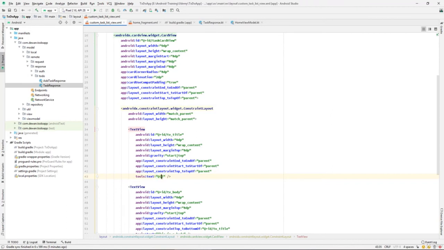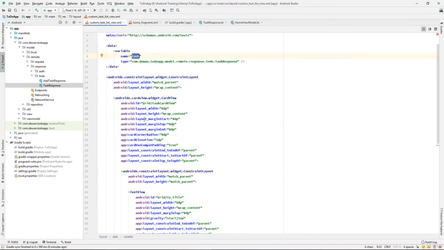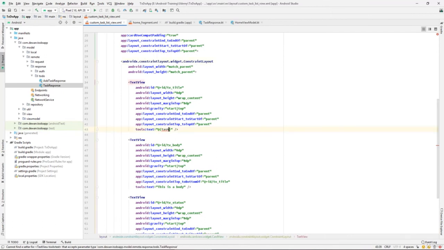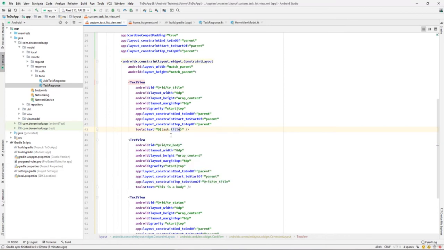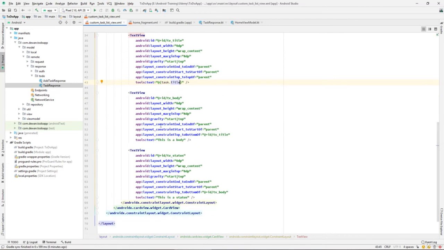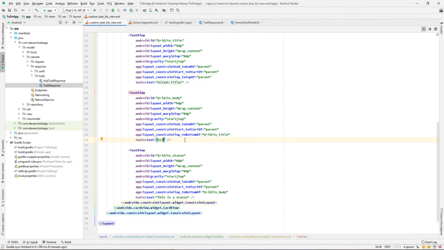and inside these curly braces I can say task. Task is coming from here, so this is a variable name that we are making use of. Task dot title, so we get task.title over here. And the second, we have a body, so body we can bind with an at sign and opening and closing curly braces.